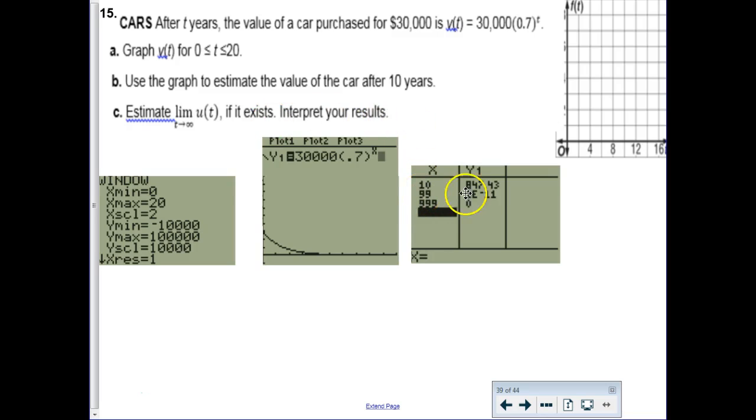So the car was worth, remember we talked about cars depreciating in value unless they're collectibles because they're antique, they usually depreciate. So $847.43 after 10 years, and then it says, why don't you extend this limit out to forever? What happens to your car value? Well, it's going to flatten out to essentially 0, right? You wouldn't have a car that's worth anything negative.